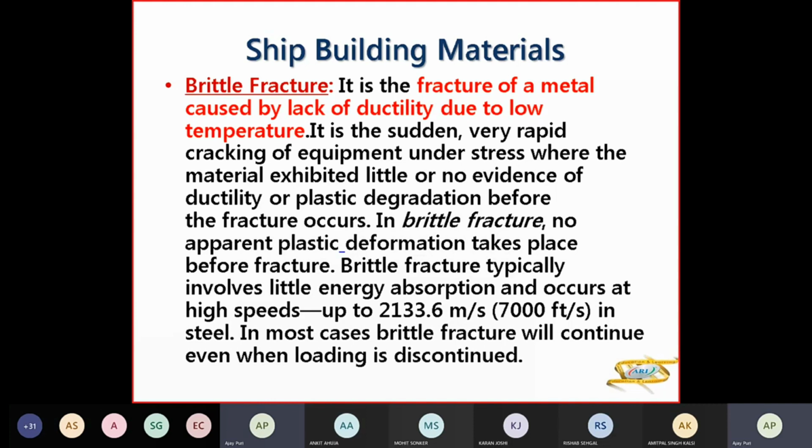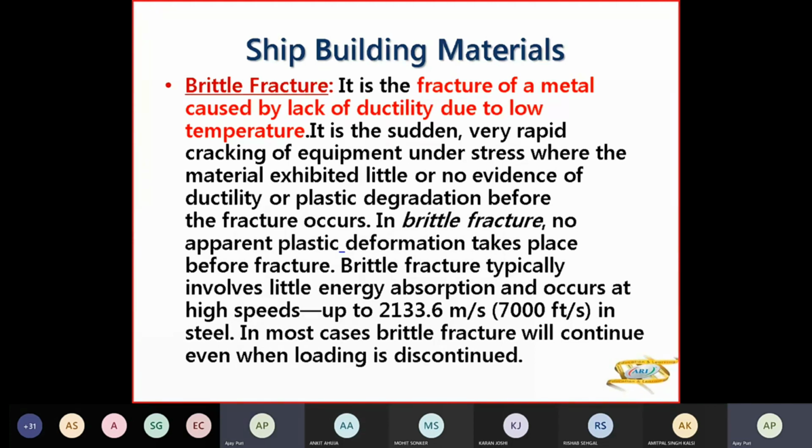Now, fractures are two kinds. One is a brittle fracture and another is ductile fracture. Brittle fracture is very sudden. Ductile fracture is slow. So brittle fracture is caused because of lack of ductility. Suddenly your ship is going to very low temperature and they don't have any heat treated steel there. Then the steel plating might crack due to brittle fracture. That is the reason the ship's hull plating should be heat treated for cryogenic areas if you're going to those areas. You can't just enter that area if you have a normal shell plating.